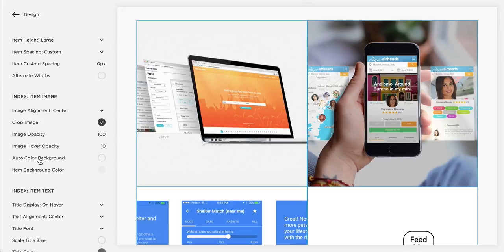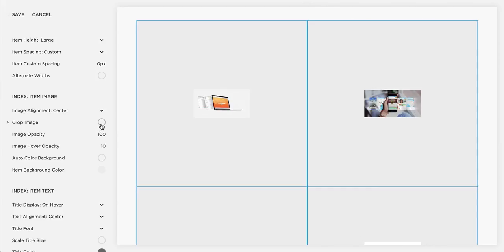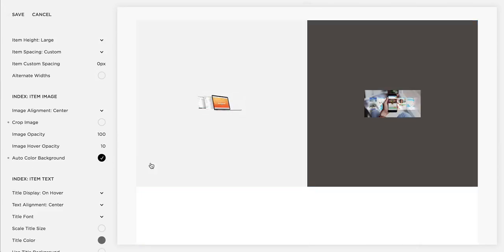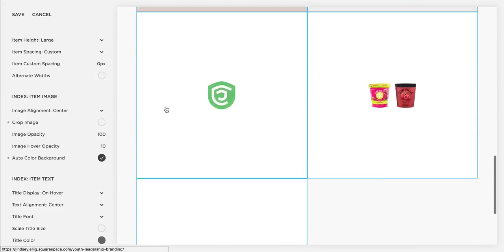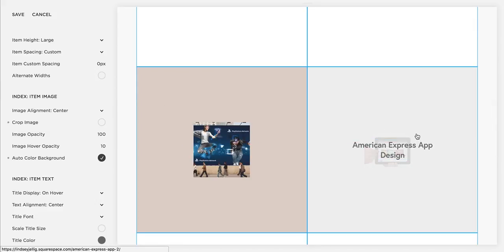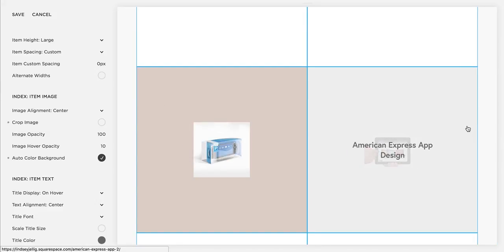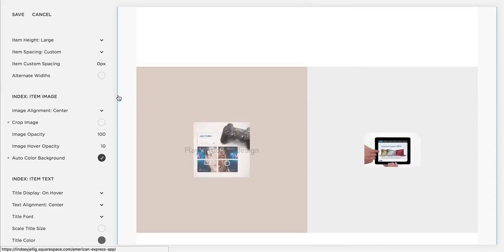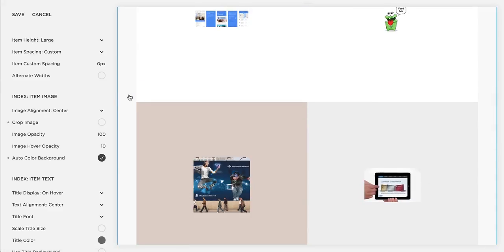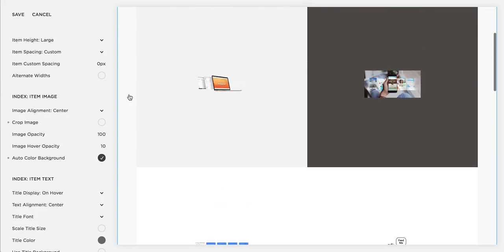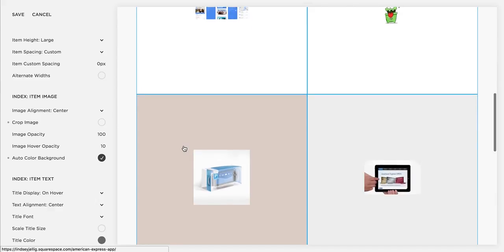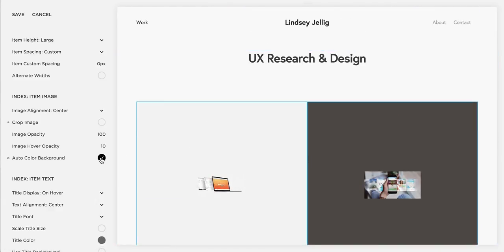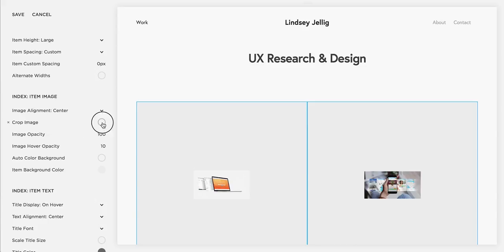Auto color background, that was for this. If you uncheck that and check this, it matches your background. Well, it's not really doing it here. Oh, it kind of is. It matches your background to whatever the edge of your picture is. So this edge is gray, so that's gray. I guess it's a grayish cream color. Everything else I made the edge white except this. This is gray because it's picking up this edge and making a solid color automatically. I just don't think that looks good, at least for what I'm doing. So I'm going to turn that off and turn that back on.